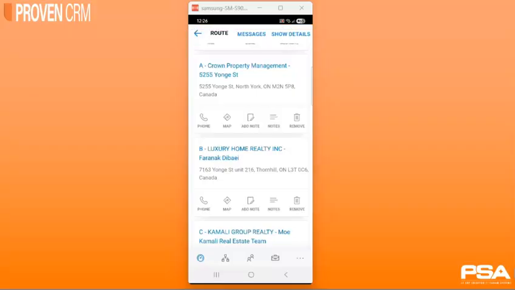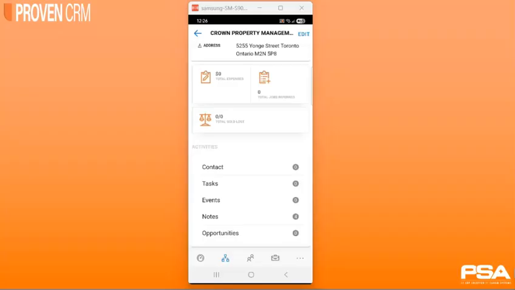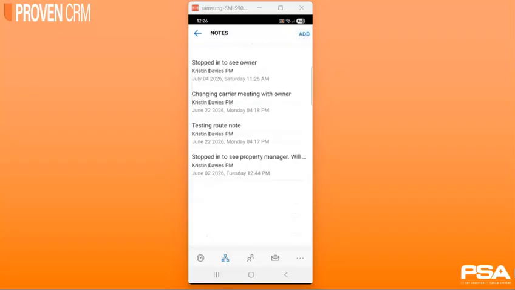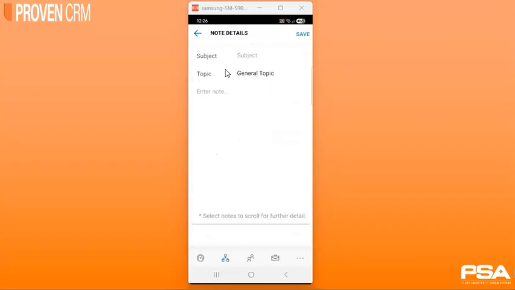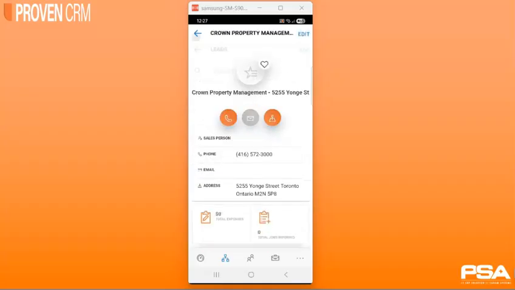Now, if I want to use an actual built-in note topic that we've put into the system, like your business development note topics, you can go into the organization record directly and, by selecting it and then scrolling down, going to notes and then adding a note and choosing the topic that you want. But if you use it the other way, it's going to be the topic route note.